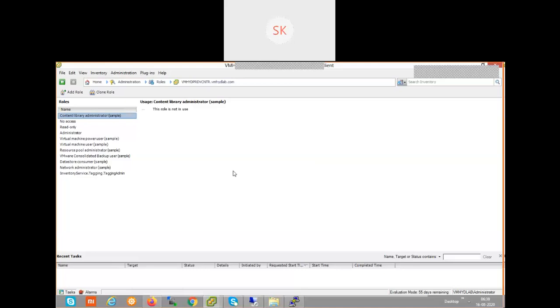Now we are going to proceed with inventory objects. What are the inventory objects? Exploring different options. Go to host inventory, under inventory, hosts and clusters.